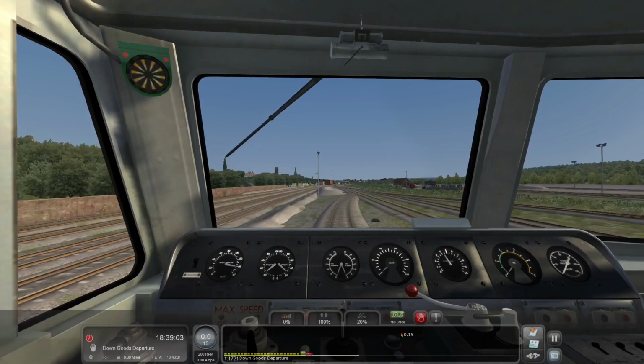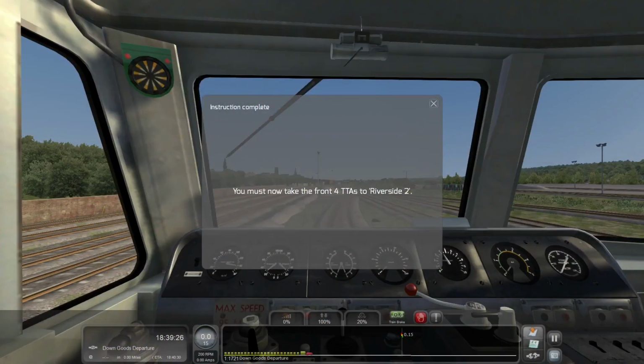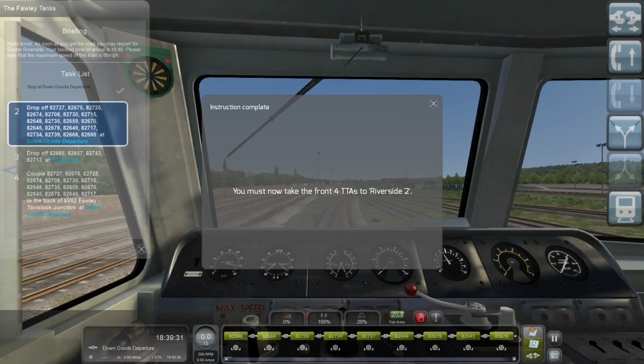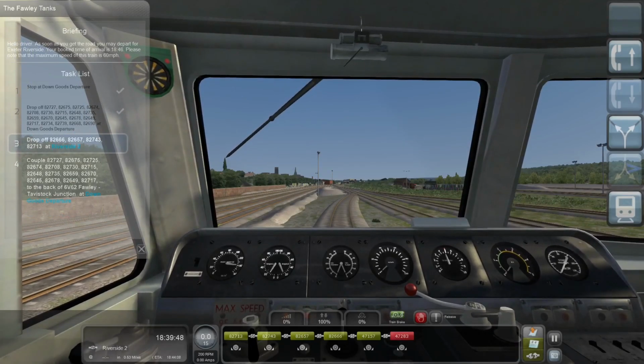So we're going to complete our stop here, and let's look at our train briefly. You must now take the front four TTAs onto Riverside 2. Got it. So we can see 82727. Remember that number from the earlier discussion? Here it is right there. We're going to take these front four TTAs as indicated, if it will let me. Disconnect, disconnect. Thank you. That's what I wanted to do. And going forward.